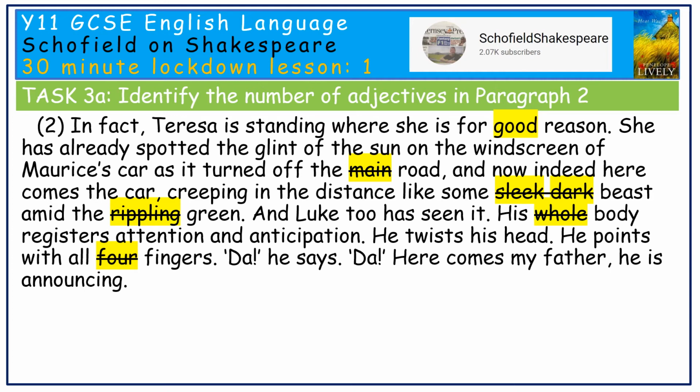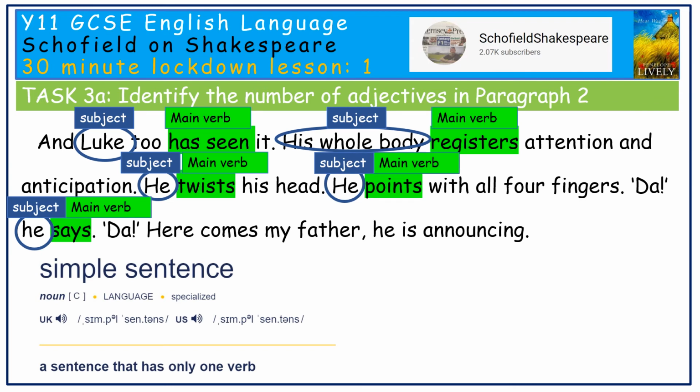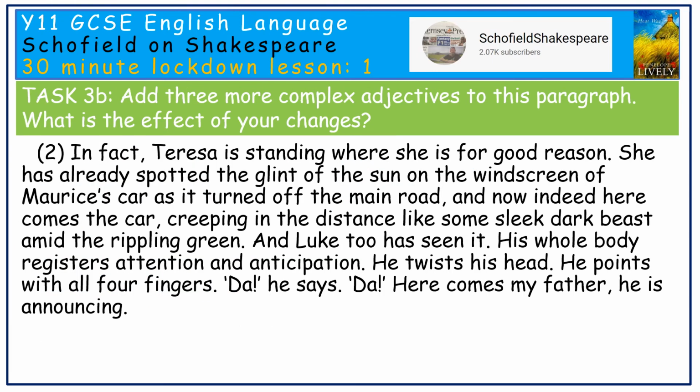Indeed, in the latter stage of this paragraph, the writer uses five consecutive simple sentences, which fits perfectly when describing the movements and actions of a toddler. These shorter sentences reflect the toddler's own simple, straightforward outlook and actions. Would too many adjectives detract from this effect? So why don't we go the other way? Add three more complex adjectives to this paragraph any way you want. Press pause to do this now.